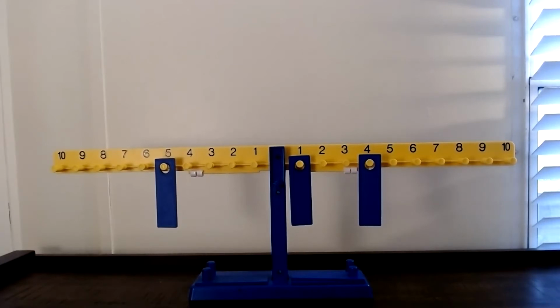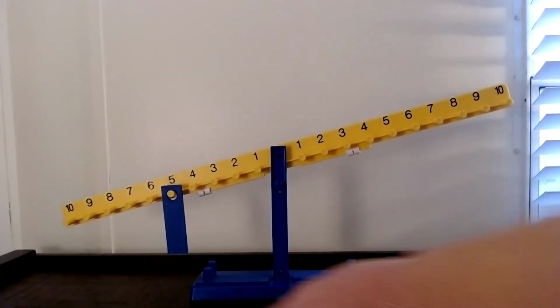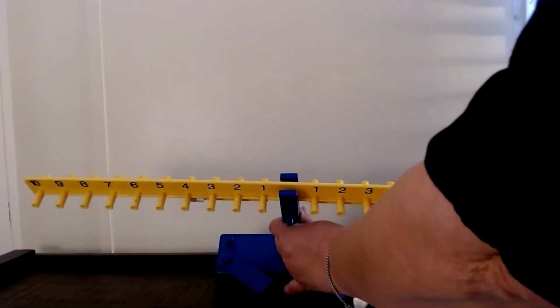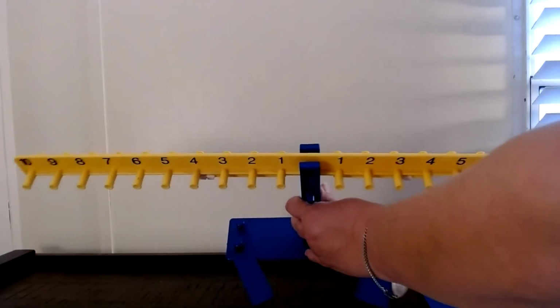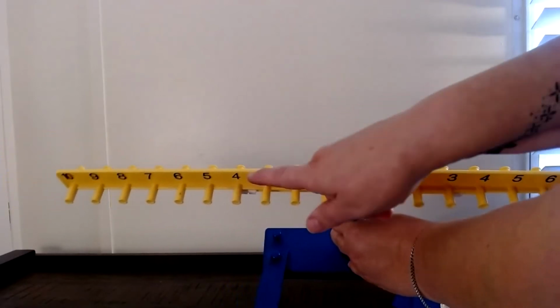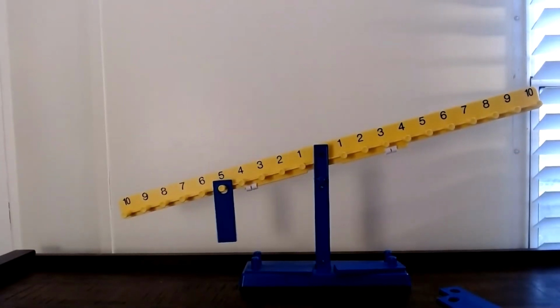Now, what I love about the balance, and I would point this out to the children after they've had time to explore, is if you look here, I'm going to move this forward, it's like an equal sign right here. Let me see if you can see it better. There we go. It's like an equal sign. I love it. So I'll tell the kids what's on this side equals what's on this side. And then you're going to ask them to find a different way to make 5 balance. They'll have the opportunity to do that.